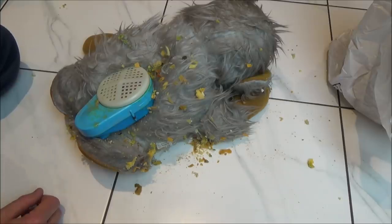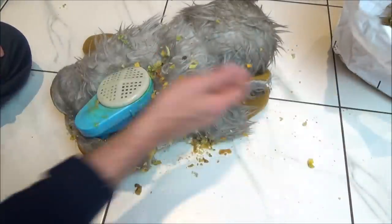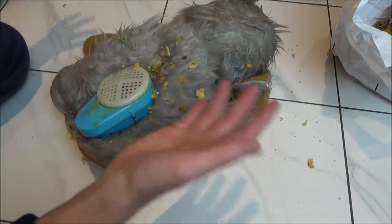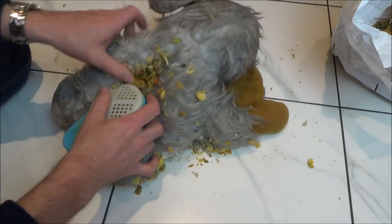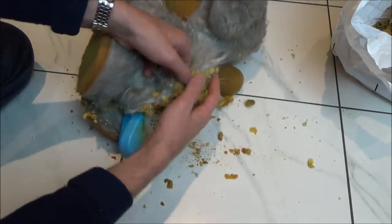So I think what I might as well do is take the stuffing out of each and every one of them and keep them in their own bags, and then I have the option of whether I want to use the original stuff or replace it with new stuff. But either way, I think I need to take all the stuffing out of them. And it will make it easier for me to work, because I can then turn this inside out, so I've got more room to work.